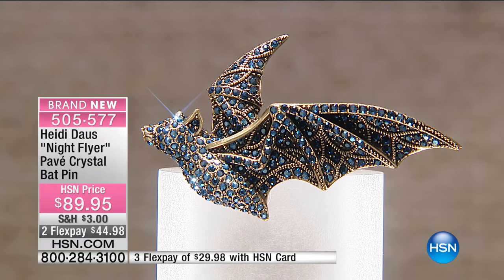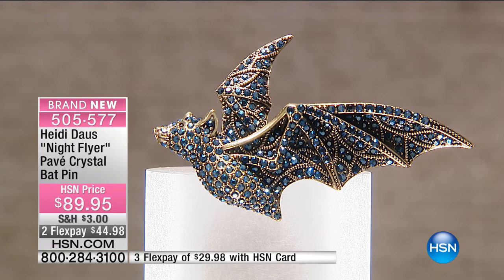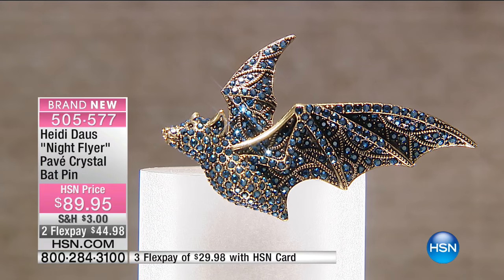So Heidi put on the little hat on her cap backwards, which is perfect because we were getting ready to bring you on in celebration of 13 years of Heidi Daus here. We're talking about her number one signature brooch, times three. And that brings us into, of course, our very best value of the day, getting extremely limited in many of the collections and the choices. So we'll jump right into it. It's our best value of the day. Take a look.